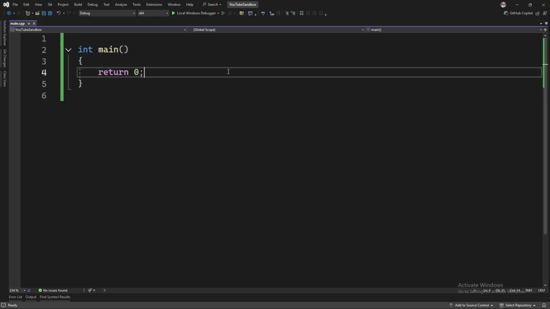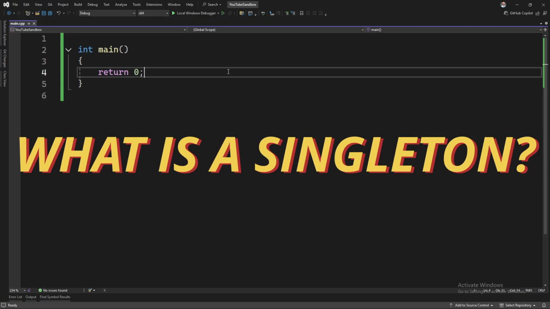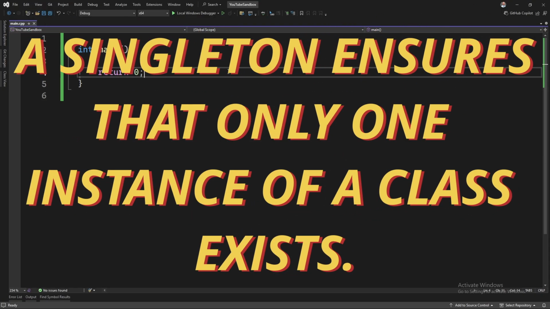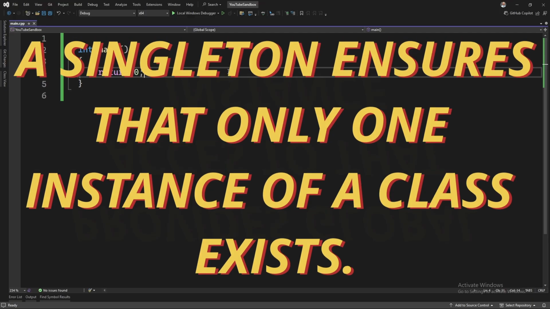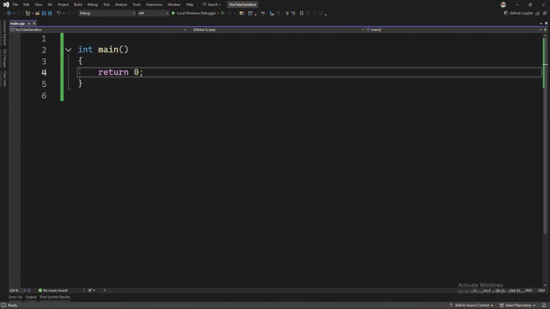All right, so let's start with the singleton, everyone's favorite or least favorite pattern. A lot of people call it an anti-pattern as well. But what is a singleton? A singleton ensures that only one instance of a class exists throughout the program and provides a global access point to that instance. Think of it like a president of a country. There's only one president at one time. You don't create a new president for every state, province, or whatever. You just use the existing one or refer to that one whenever it's needed.